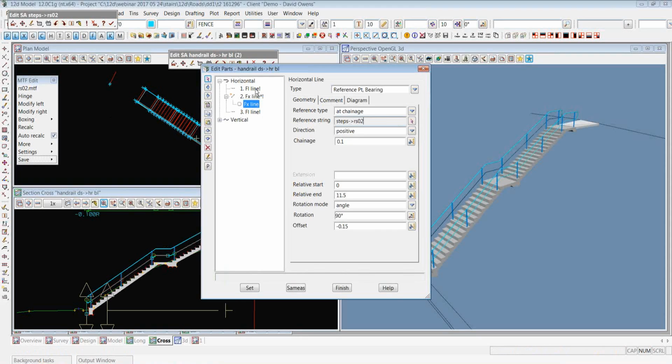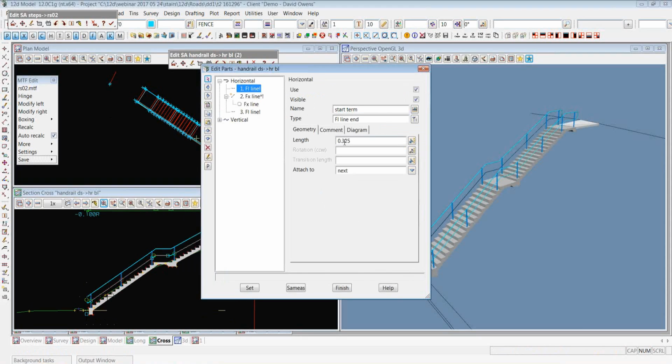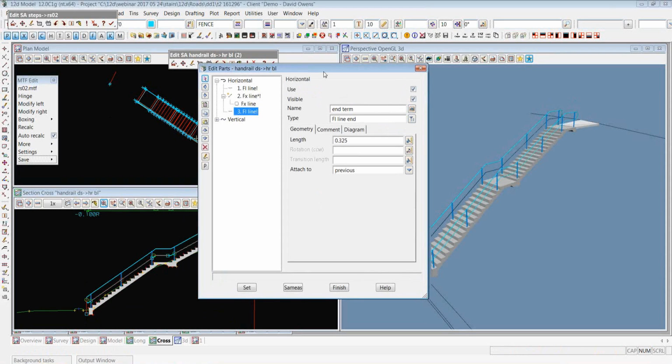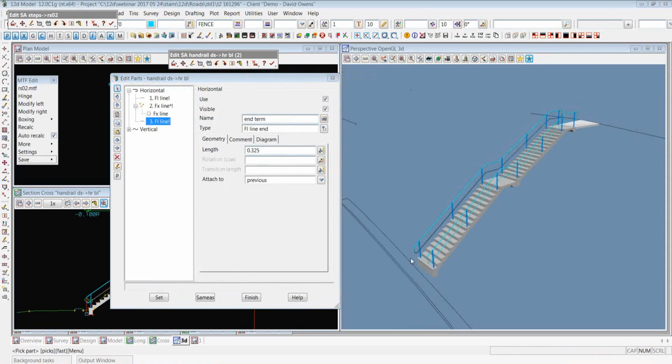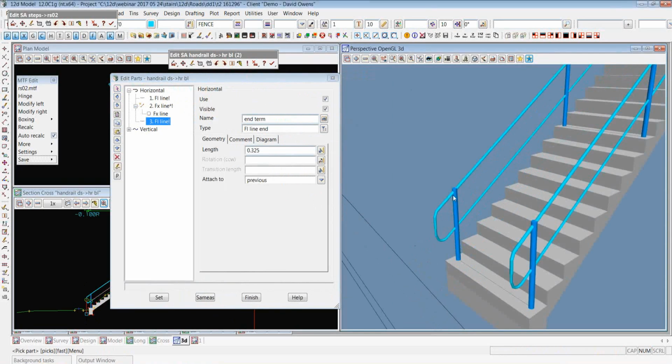But I've also just added a little floating section at each end to give myself enough distance to put in this extra little bit of vertical geometry for the little turnovers at the ends. So the commutator deals with the main bulk of the thing, and then these little extra bits for some extra vertical.